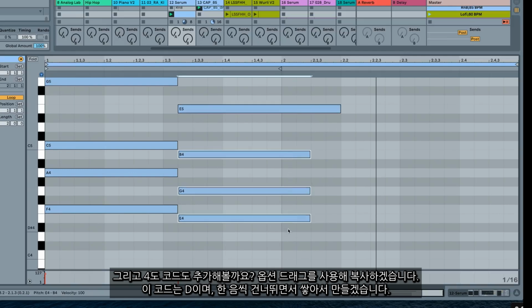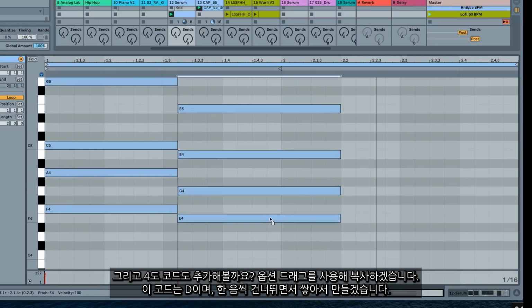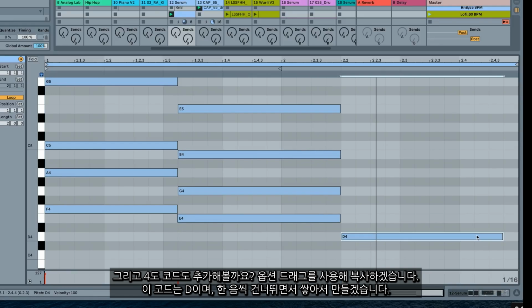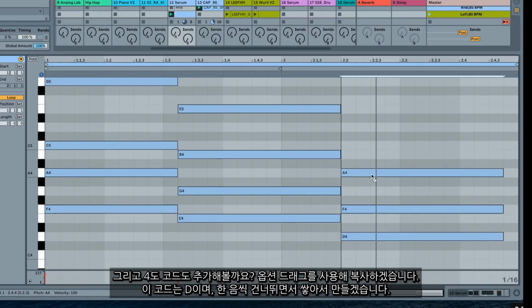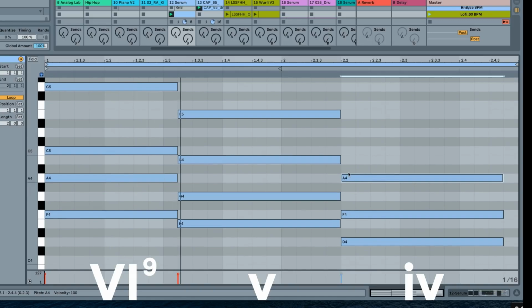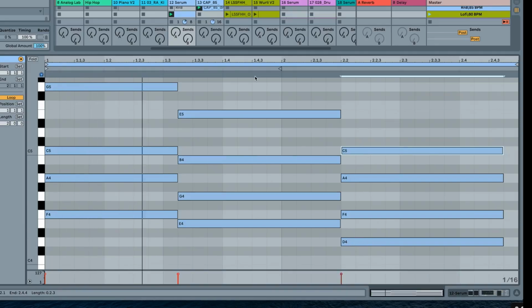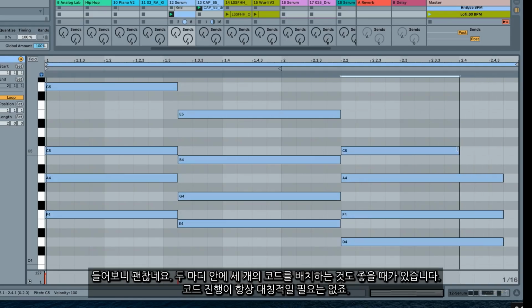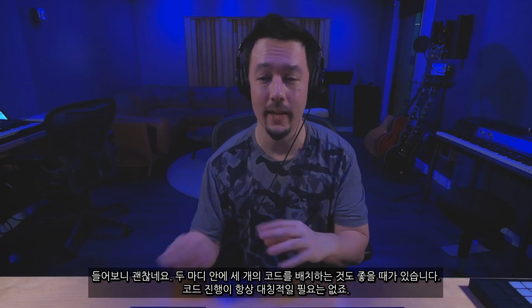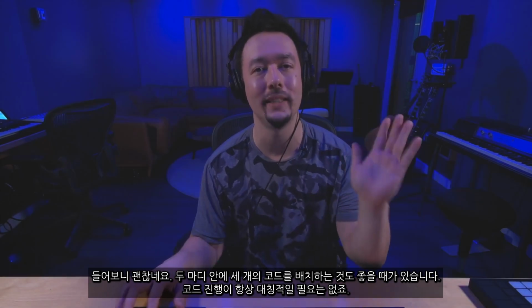And maybe put in the 4 chord here. So maybe option drag this. This is D, so I know to stack it, every other note. And I maybe make this into a 7th chord by adding that C in there. So that's 4 unique notes. I could hear, this is nice. It's like fitting 3 chords in the span of 2 measures is sometimes nice too. It doesn't always have to be symmetrical.